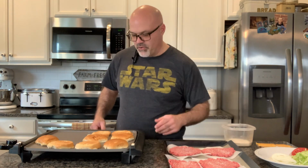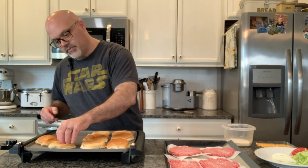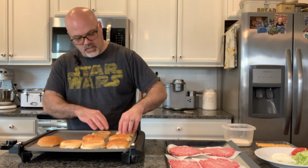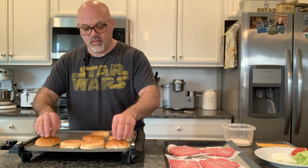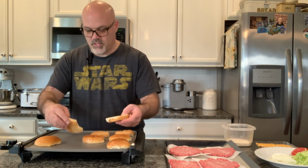So I just kind of let that sit for a minute and toast these up. Only takes a minute. Want a little bit of color on it. I have this turned up to 400 degrees. It's as hot as it'll go. You'll see how quick these burgers will cook. See, we're getting color on them now. That's what we're looking for.